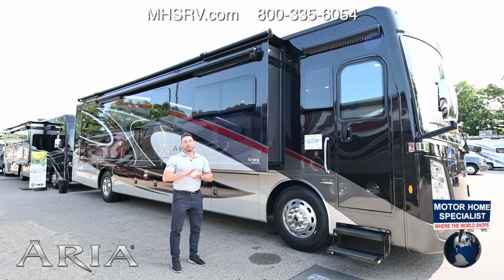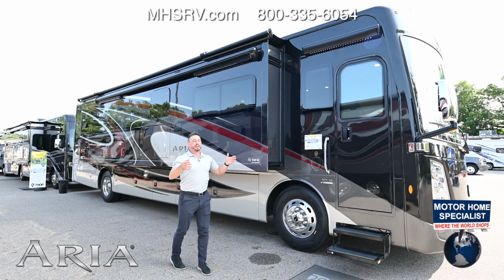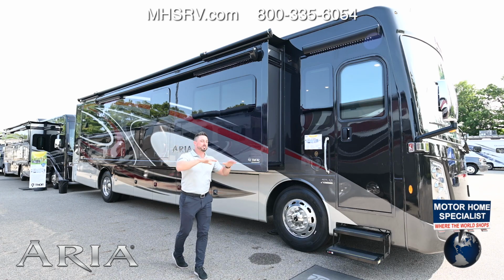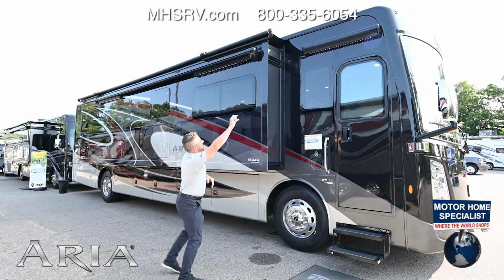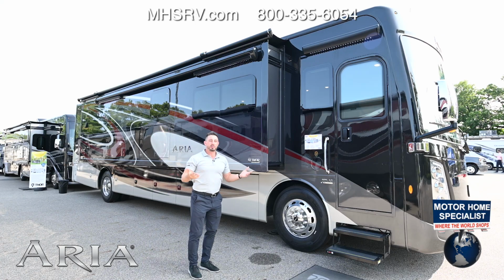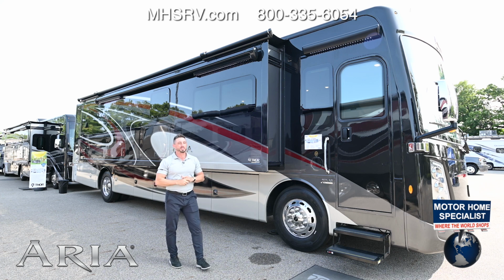Then the final thing we have up there is a one-piece TPO roof, meaning it's one piece front to back. There's no seams. We don't have to run fasteners down on the side. It wraps around the edges of the motorhome and we actually fasten it to the side. That way we're not, again, putting 200-300 fasteners up in the roof to hold down your roofing material.